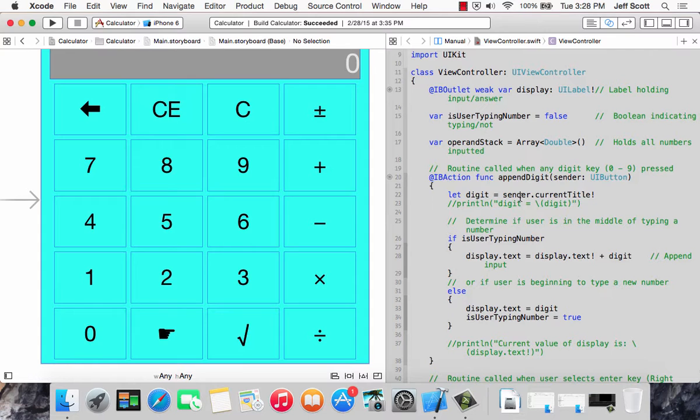In other words, think about this. If you've got a calculator and you're running it, one of two things is happening. Either you're entering a number, or you've entered a number and you're about to enter an operation or something else. All right? So if you're still in the middle of entering a number, so let's say I want to enter the number 987. All right? Right now what's in there is just that 0 because nothing's been put in. I type in that 9. Okay? That means is user typing number should now be set equal to true. That should make sense to all of you.